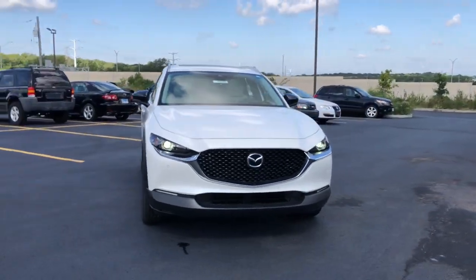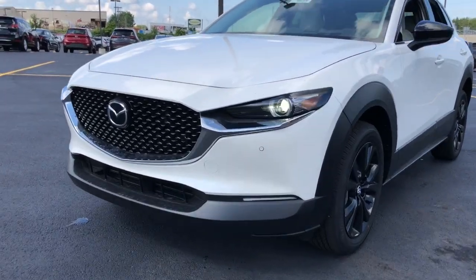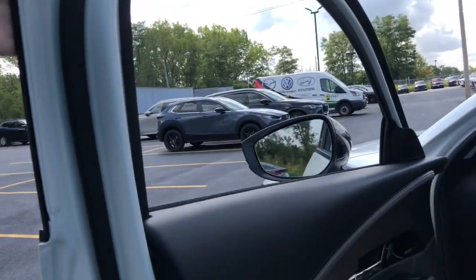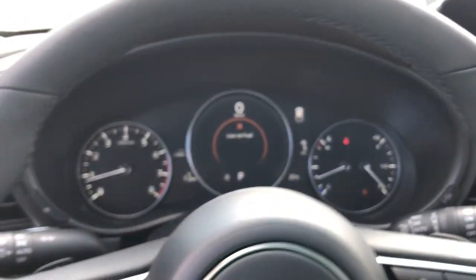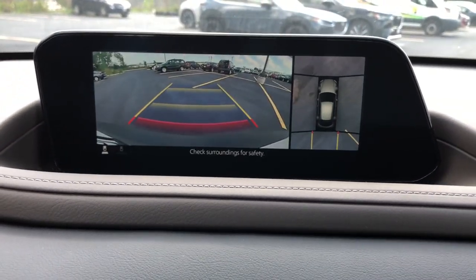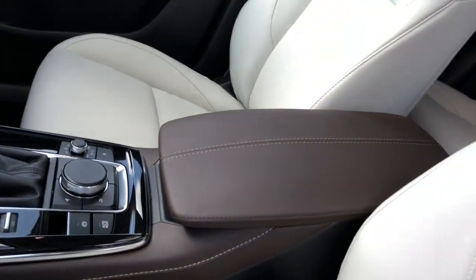Get a feel for the 2023 Mazda CX-30. Here's an upscale SUV that's just the right size — the Mazda CX-30. This crossover offers more room than a subcompact and prioritizes design excellence, starting with its comfortable, quiet cabin and infotainment system. These are just some of the great options this vehicle comes with.